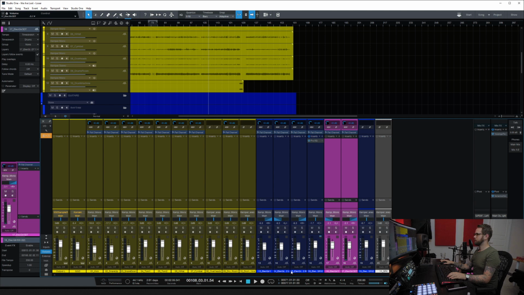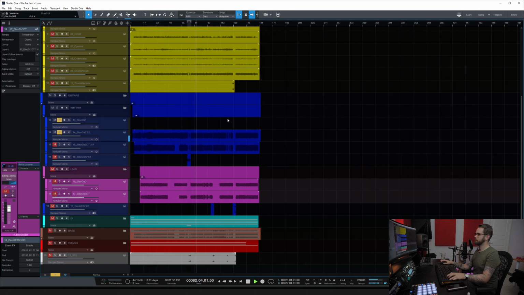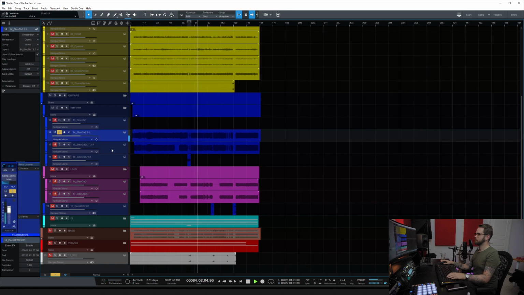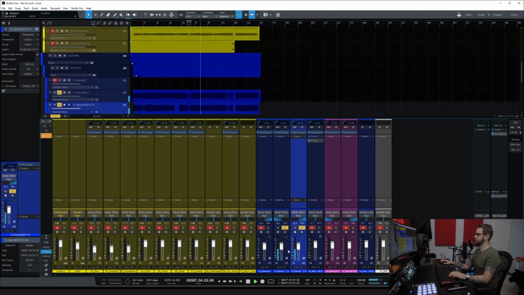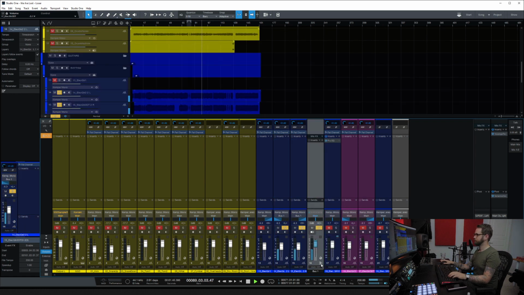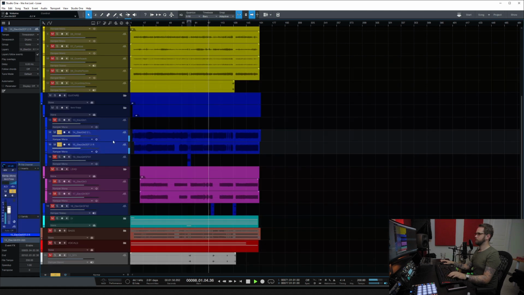So now when we have that going for us, we can start by doing some buses. Let's see, what is this? This is the rhythm tracks. These two are the rhythm tracks. Let's bus these two together. Name it rhythm. And we can move these down.